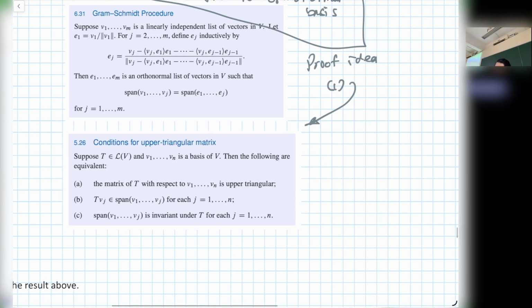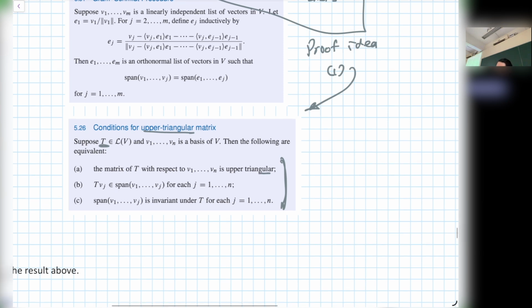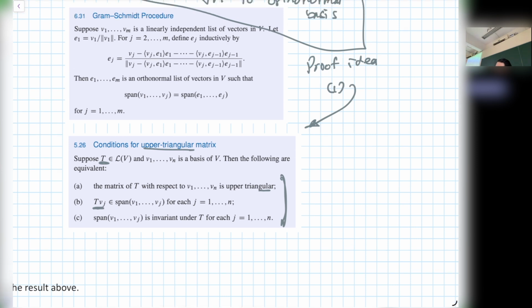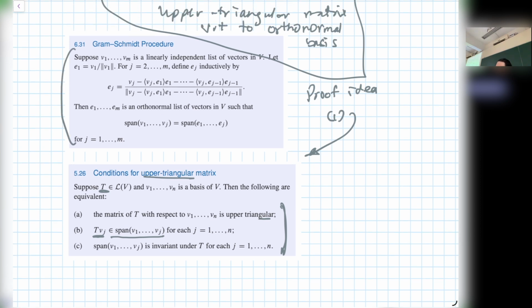This proposition basically says that if you have a matrix T that is upper triangular, then the following things are equivalent. The first is obviously that it's upper triangular. The second is that there are properties about the span. In particular, the operator acting on Vj keeps you inside the span of V1 to Vj. This is something we already proved. And you can check that in the Gram-Schmidt procedure, all the basis vectors you're creating are basically inside the span of the previous ones anyway. So that is the high level idea.